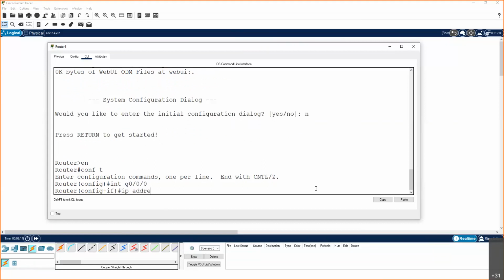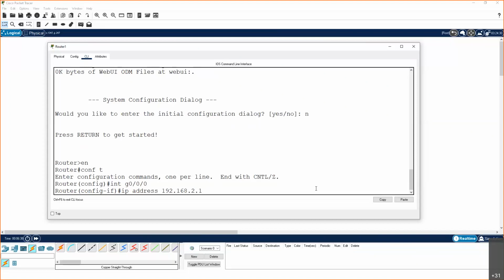IP address 192.168.1.2 in order to put it in the same network as the other router. But what I'm going to do is put it in another network. You see, I'm going to say 2.1. The moment I put 2 over there, that means it's going to be on another network. It doesn't match the previous router.